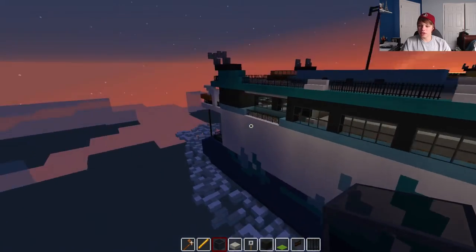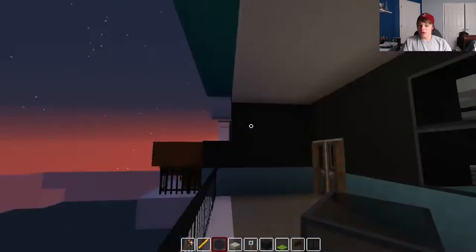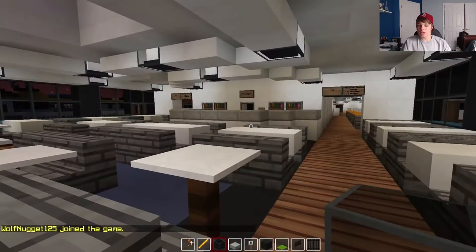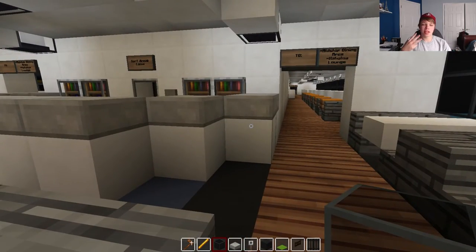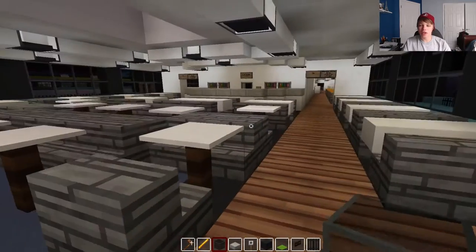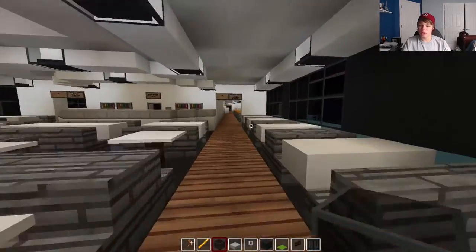So let's go ahead and do a quick tour. Starting in this back portion here, we have a little deck where you can just stand out and hang out as you voyage from island to island. The ship is actually divided into three main sections. Back here in the aft is the Surf Break Lanai — just a dining hall, snacks, a bar. Nothing too crazy; it's pretty blandish back here, but it does get a little more colorful as we get into the main area.